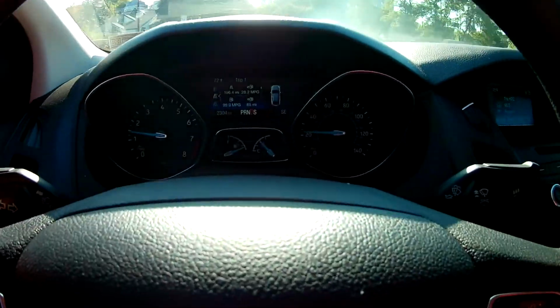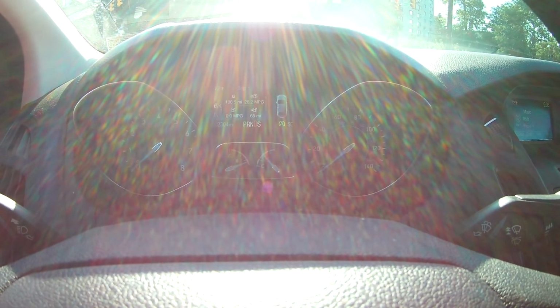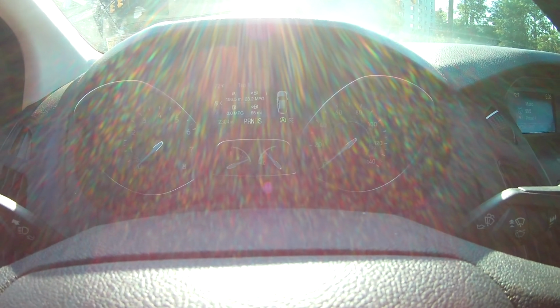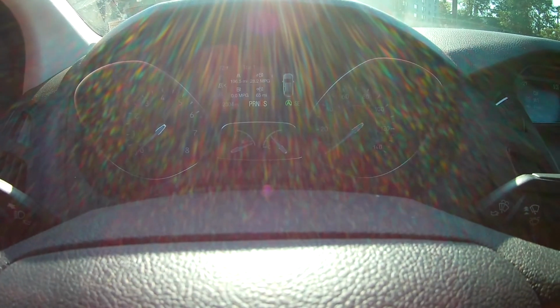Coming to a red light here. You'll see a little arrow show up right up here. We're stopped. And boom, the car shuts off. Now it'll sit like that until you're ready to move. If I just inch forward, take my foot off the brake and inch forward, the car will start itself, and because it feels that I'm still sitting here, it will stay running because I inched forward. We'll see, as soon as the light turns green, I take my foot off the brake, and by the time my foot goes to the gas pedal, it's already started. So yeah, that's something that this Ford Focus does.